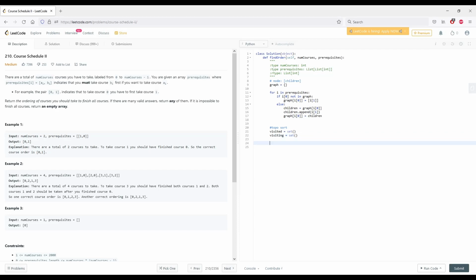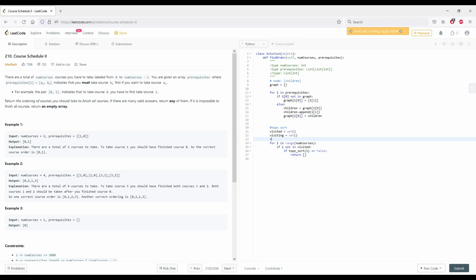And now for topological sort. So for i in range num courses, if i not in visited, then what we're going to do is call our helper function, our topological sort helper function. Otherwise, return an empty array.